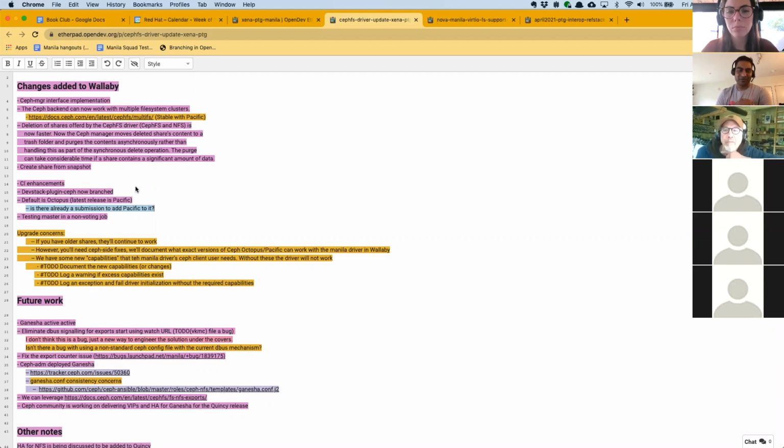We also have an option because we run these jobs in multiple repositories. We can run different jobs in different repositories. Like we can run the Octopus job against Manila, the Pacific job against DevStack plugin Ceph, and maybe a Nautilus or something like that against Manila Tempest plugin and elsewhere. And in the process, I think you have the same kind of questions even on the OOO side, right? But since for integrated Ceph you make a choice as to which version you're deploying, it's easier to support one thing over there. But are the concerns similar, or do you have others?